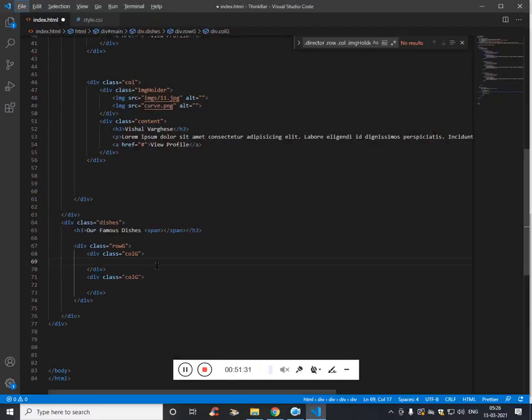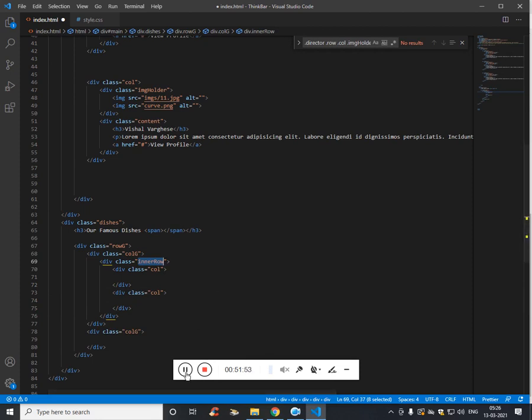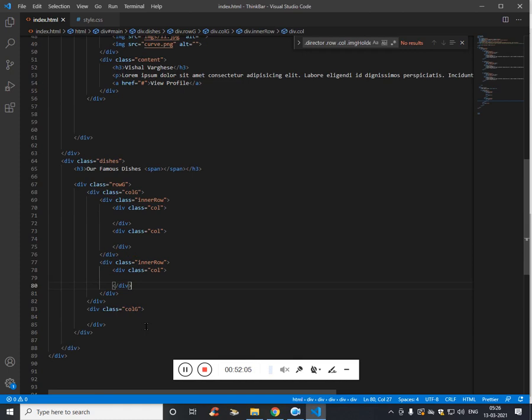Again, inner row, column one, just copy, paste it twice, and after the inner row we have another inner row that again will have a column of full width, and here it is just an image.